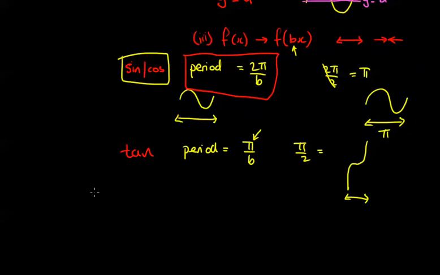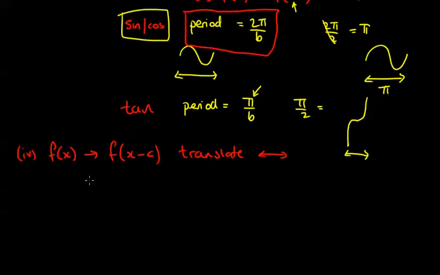Right, now let's look at the fourth and final one. Let me do it over here because I need some space. The fourth and final one: what that letter c does. Now, if you recall, if you take a function and you subtract something from x and then put it into the function, this translates the graph horizontally. So it moves it left or right depending on what c is.